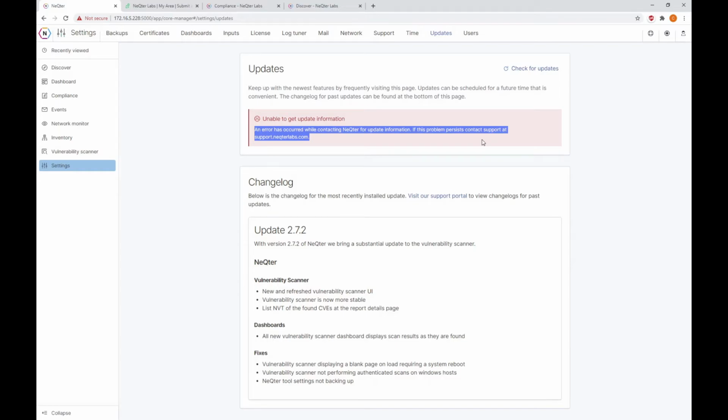What usually happens for this is the license token broke again, and it just needs to be reset. The only time you really need to worry about this is if you get an email sent to you via NeQter saying, hey, the latest updates came out. You should update to the latest version. If you get something like that, then I highly suggest going to this page. And if you're seeing this, then obviously contact us and we can quickly reset that for you.